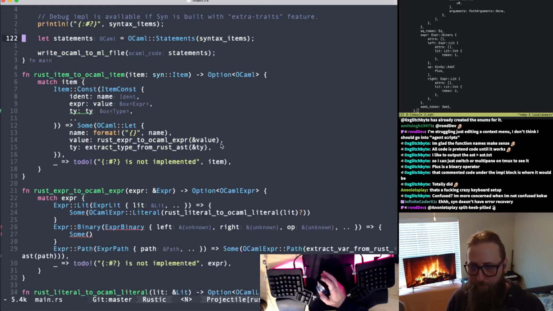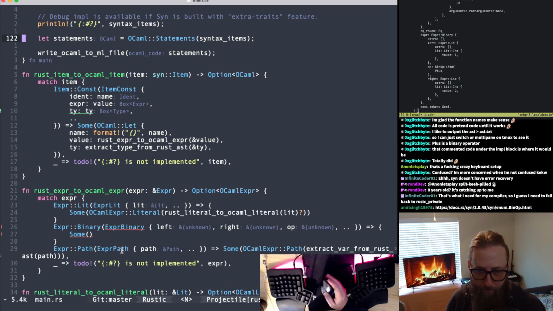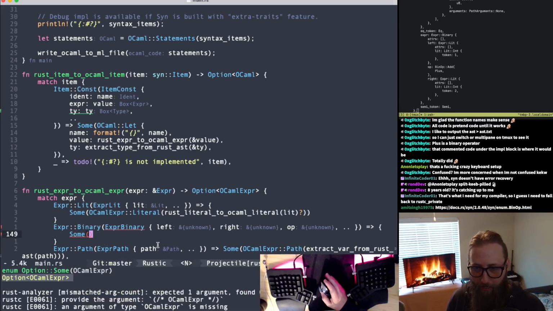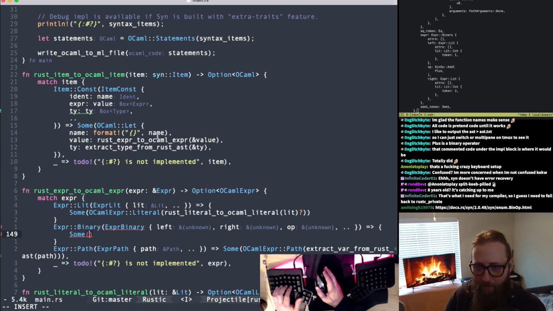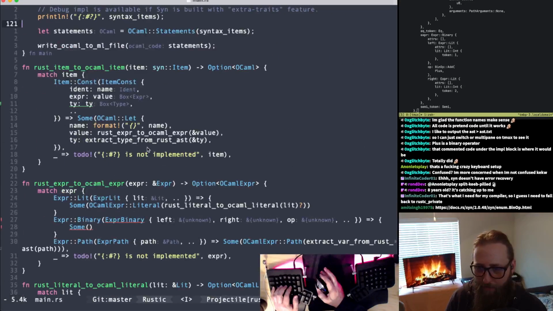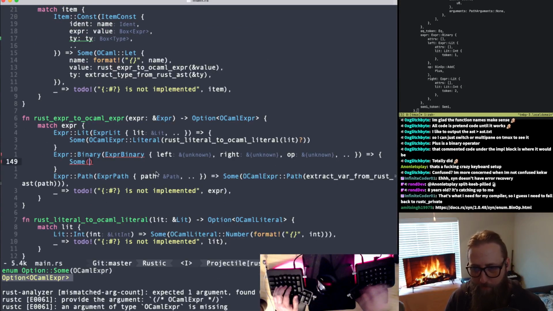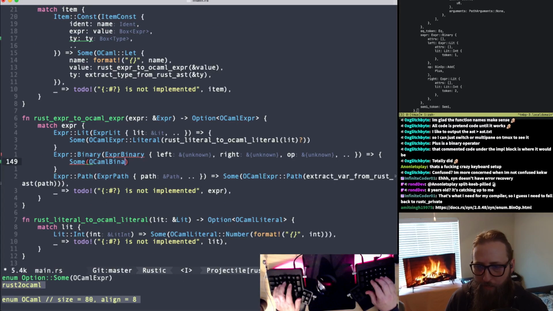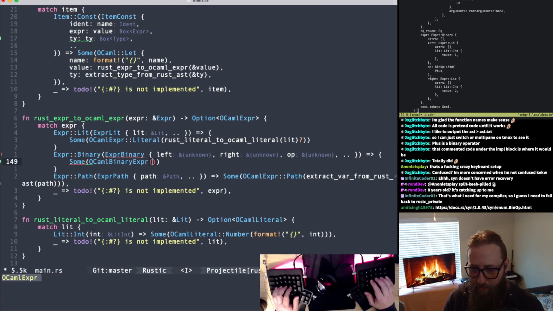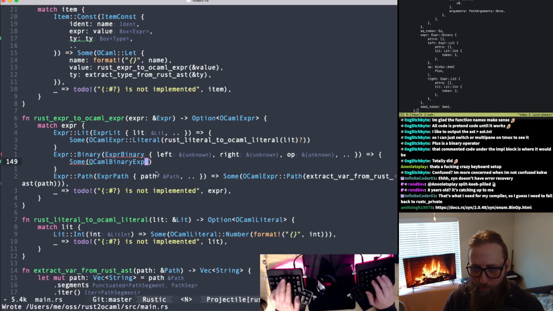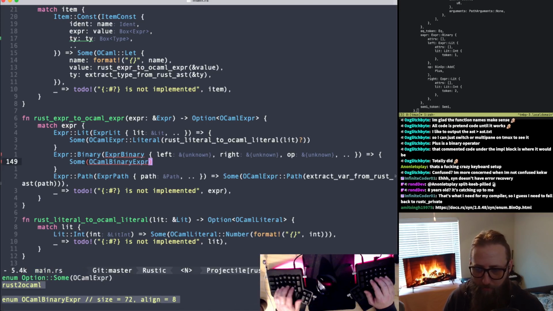Okay. So let's go back here. We have this beautiful expr binary. We're getting our left, right, and op. And now we actually know what we're going to do with it because I uncommented that code up there. I just already forgot what it's called. OCaml binary expression. Yeah. Okay. We're so good at this. OCaml binary expression. And this just takes, what about saving right here so that Rust Analyzer might be able to actually help me here.